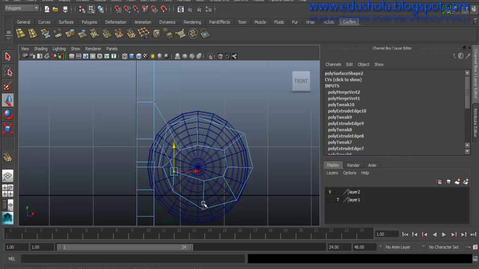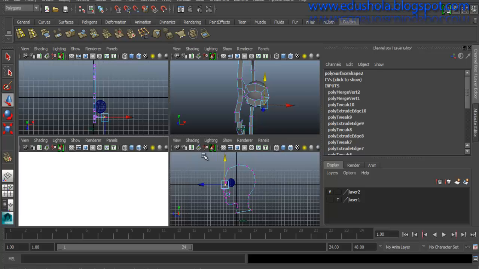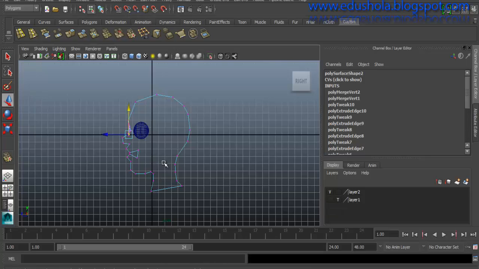We've noticed we've been working in the front view for quite a while now, which is not good enough. We need to move around different views to get them positioned properly. So now we're gonna move to our left view and position the eye, and lastly to our perspective view to make it wrap around the eyeball. So now we're done with the front view. I press space bar to move to my perspective view.